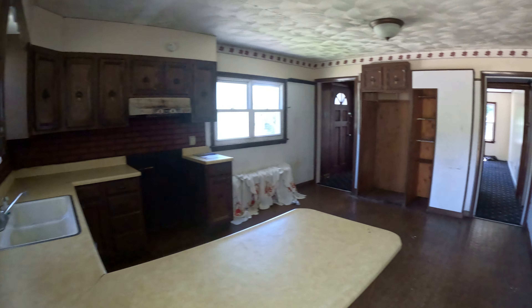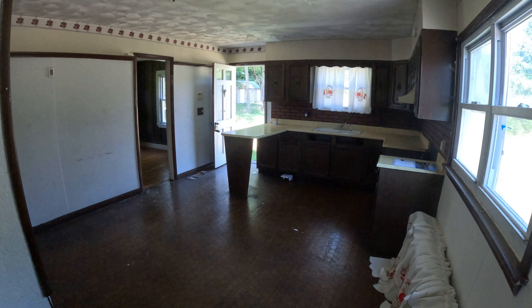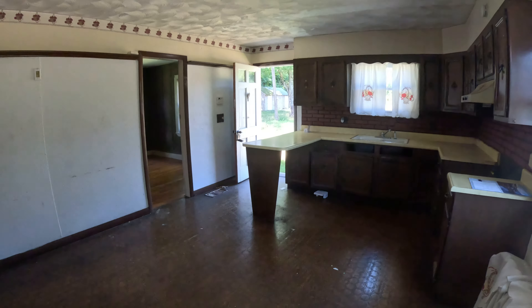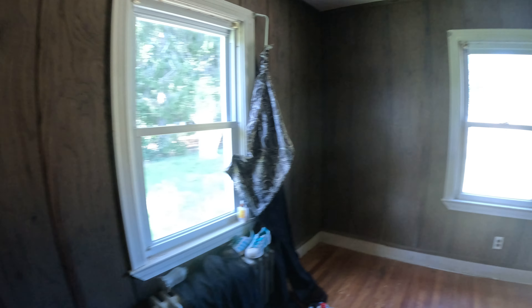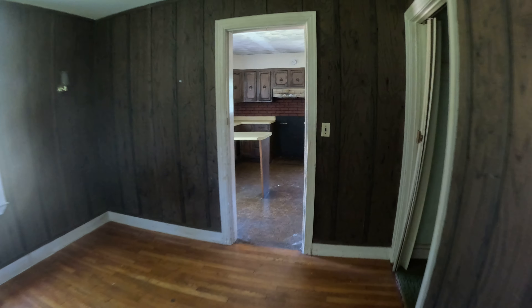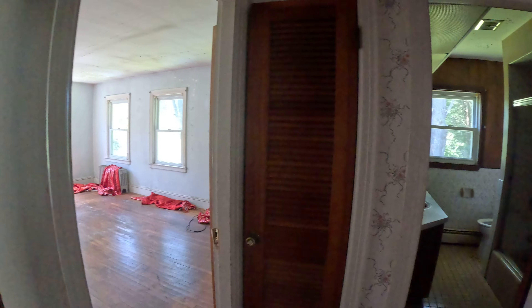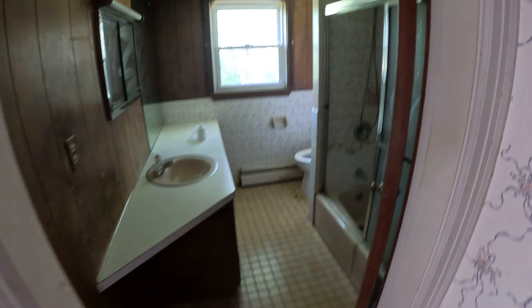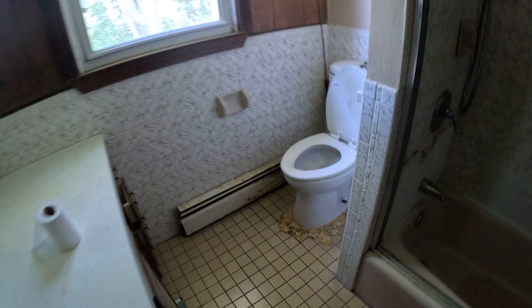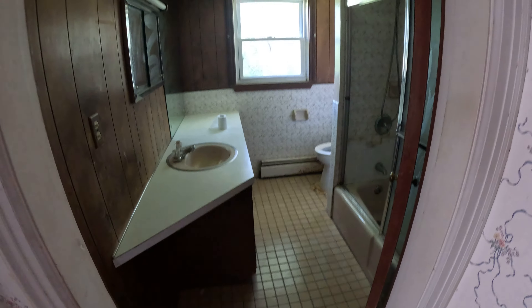Starting in the kitchen — just dated styling, not too much going on in here out of the ordinary. Good-sized kitchen with a little bit of an eat-in area. There's a bedroom off the kitchen. Moving through to the right, we have the bathroom — the power is not on at this property, so bear with me. You can see they had a little something going on down there, just going with spray foam as the fix — the homeowner special. Same thing in the tub. This bathroom is a full gut; nothing really salvageable in here.